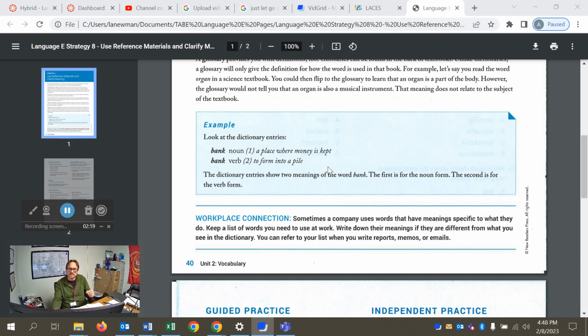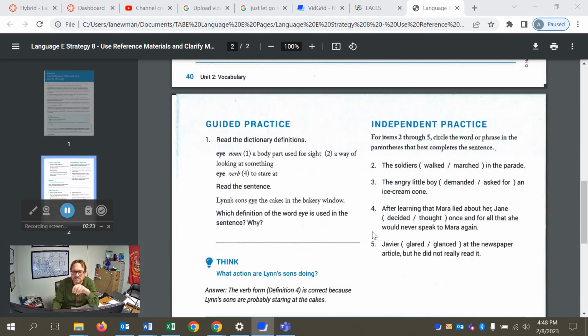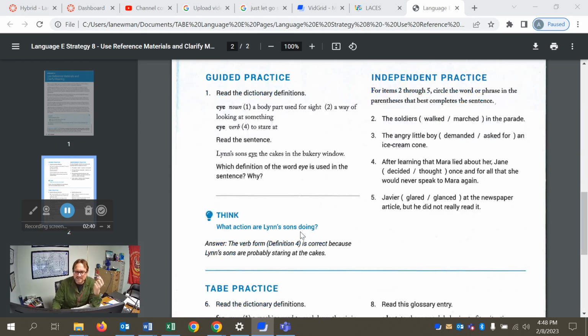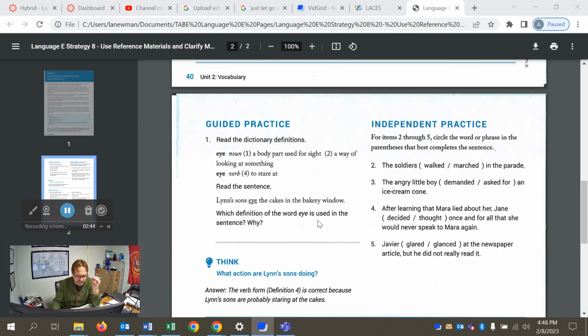In a test situation, you won't be able to look them up, but fortunately, the way it works on TABE is they give you a dictionary entry, and then they ask you questions about that. So there's a lot less memorization, but certainly being able to work with the definition is important, probably most important. Okay, this is such a short lesson that I'm actually going to go ahead and do the answers and explanation right now. There's not really a lot of point in making a second video because it's going to be really quick.